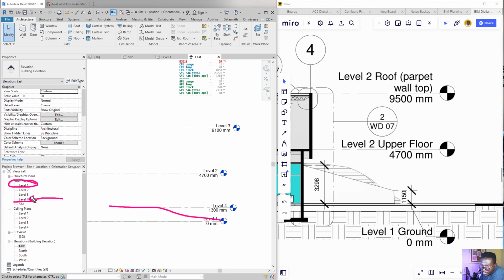So in creating a new level, I'm essentially creating the same floor plan over again because they're essentially going to show the same thing. In addition to that, it's also creating a ceiling plan for that level as well. And as you know, a ceiling plan is where if you're a person here, then you're looking up at the ceiling, and that's a new plan.